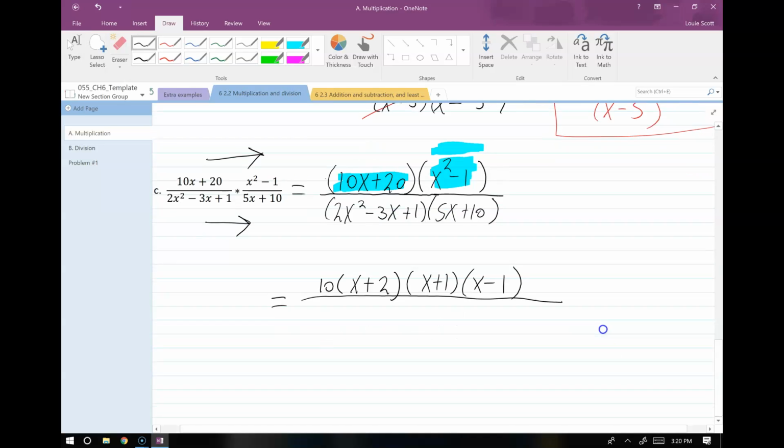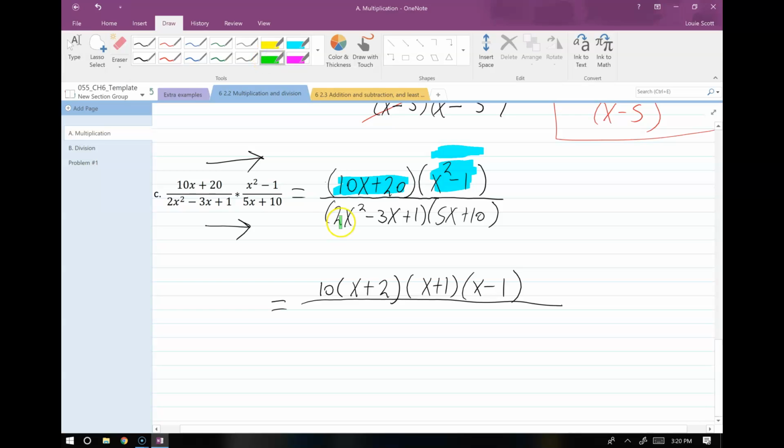Okay. Now I'm going to take a look at this lower factor here. And that one, I'm tempted to do a factor by grouping, but the coefficients are both prime, right? Like 2 is a prime number, 1 is a prime number, so guessing and checking this thing is actually going to be pretty easy. And since the first coefficient is 2, there's no other way to break this up other than 2x times x for the first terms. Right? That has to happen.